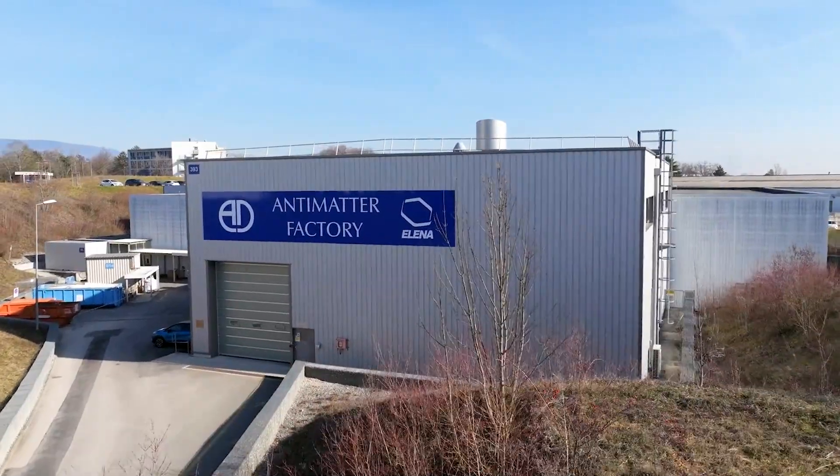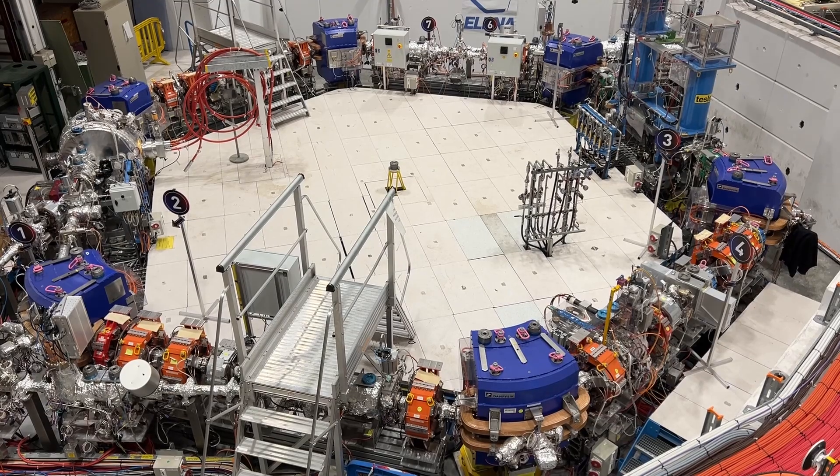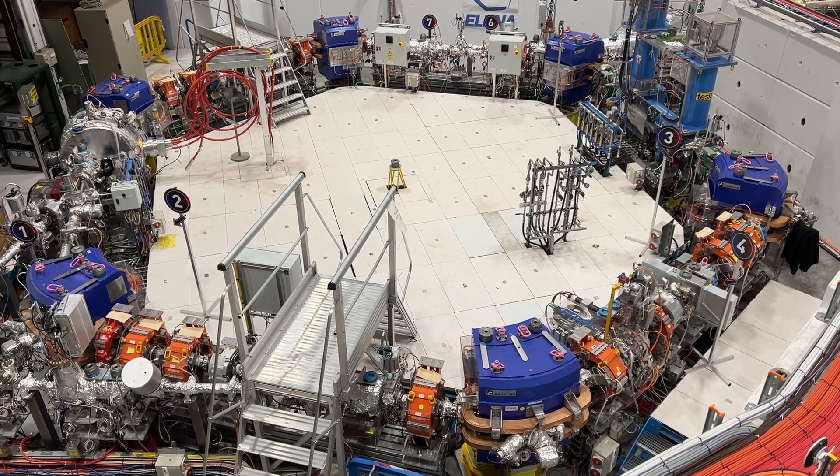My name is Jenny Marshall. I'm a postdoc working with Borbius University in the Alpha collaboration, and I work with antimatter. I did a PhD in the Netherlands on a similar kind of experiment working with lasers, magnetic fields, and vacuum systems, but everything is grown up to a massive scale here, and we really do work with antimatter.